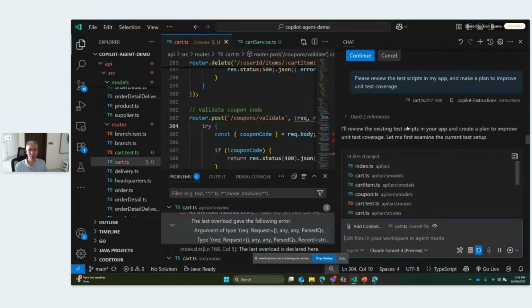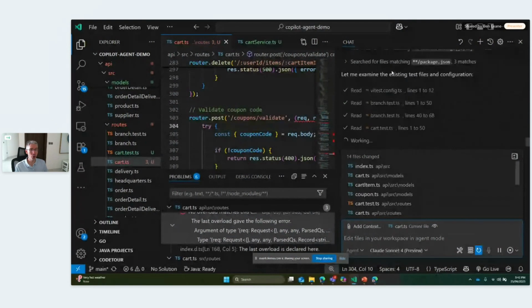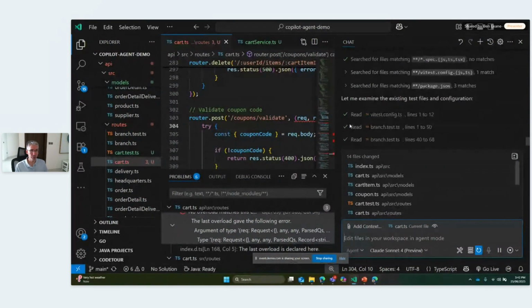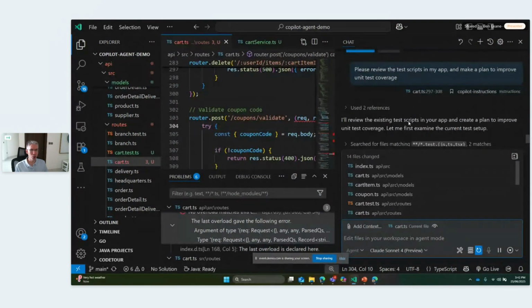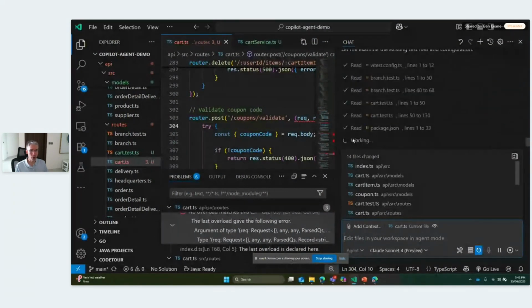You can also apply the same thing to working on functional documentation, manuals for a new release. You can get deployment scripts. There are just so many possibilities of things that you can do together with Copilot. It's having a think. I've asked it to go away and look at what I'm doing with test plans, so that test scripts, so that it can make a plan to improve it. I'm hoping that it comes back and gives me that plan soonish. You can see all the things that it's reading as it goes.